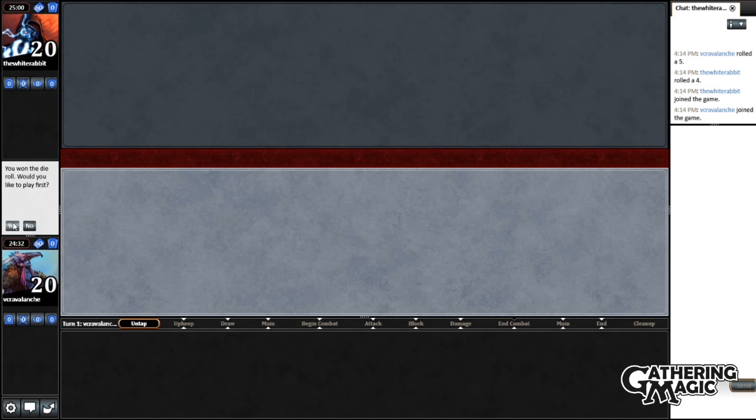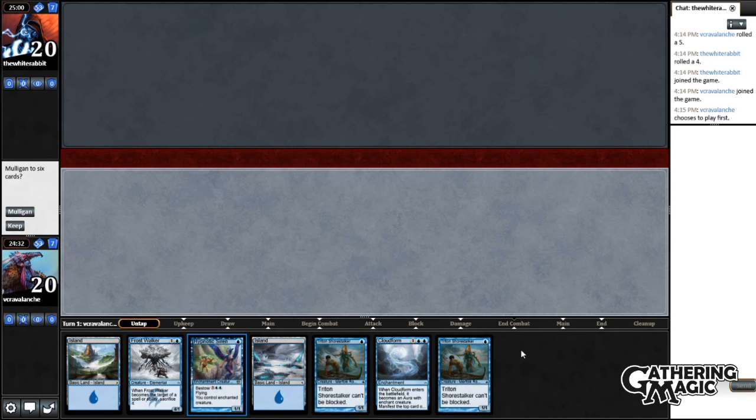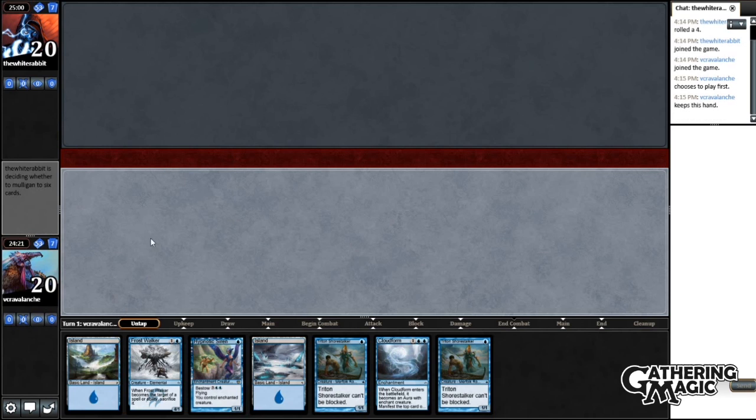Yes, we'd like to play first. Keepable hand, we have a ton of 1 drops and then the 2 drop here. Do you know what card I'm thinking about putting in here? Actually, the Illusory Angel. I'm thinking Illusory Angel might be pretty decent in this deck with all the 1 drops we play. Might need to run one more 1 drop in the deck.